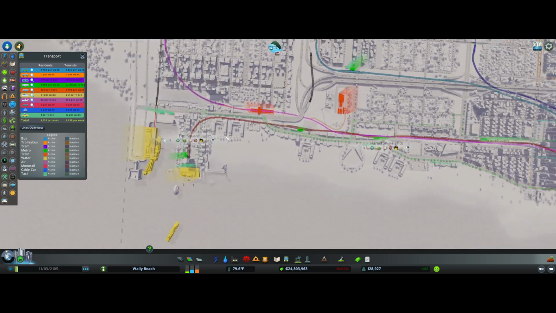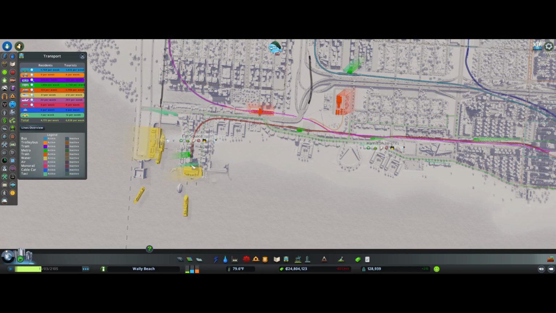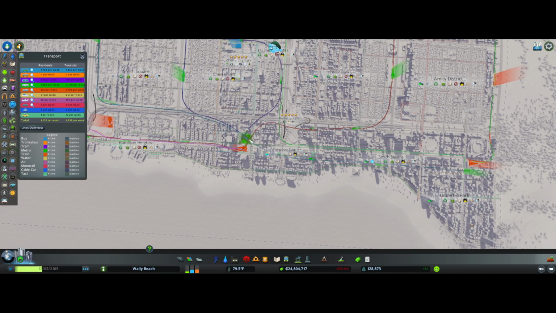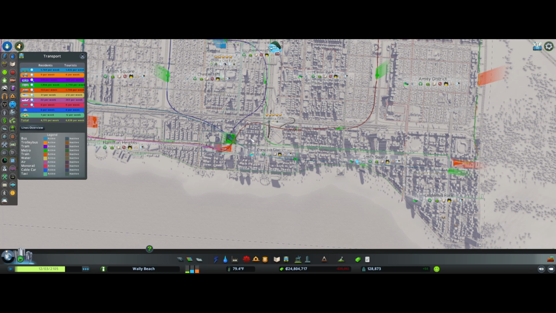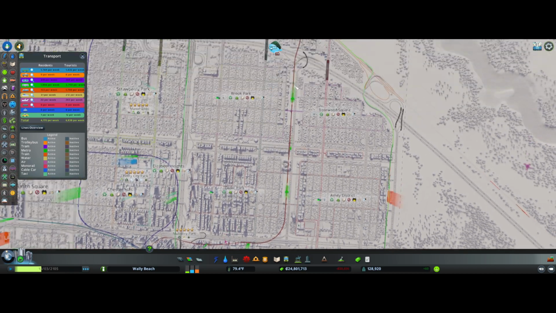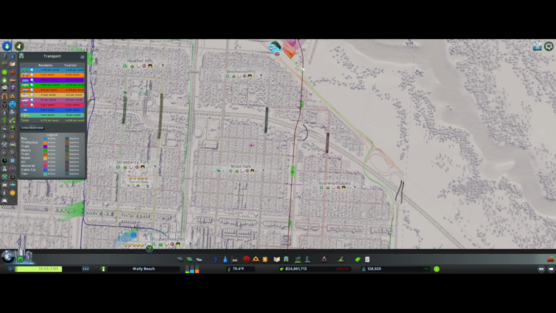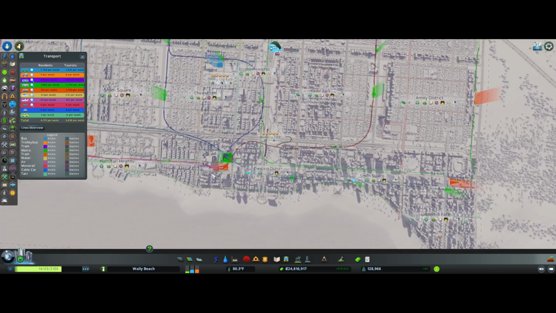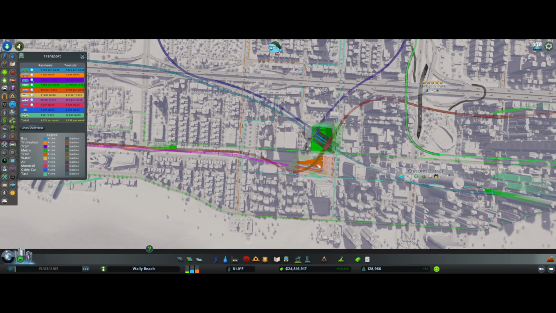And then I have this reddish line right here, or orangish line, that starts over here with my harbor and goes through my downtown. It connects to my downtown usage right here, goes past that to this stadium over here, and up to my airport. So this one is mainly used by tourists because it serves the airport and the harbor, which brings people in. And then this is my inner city train station.